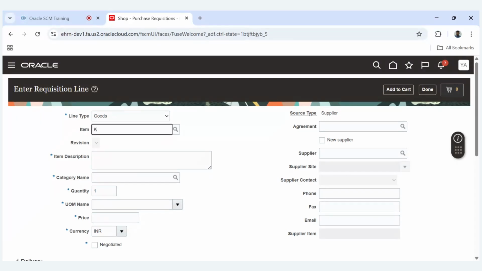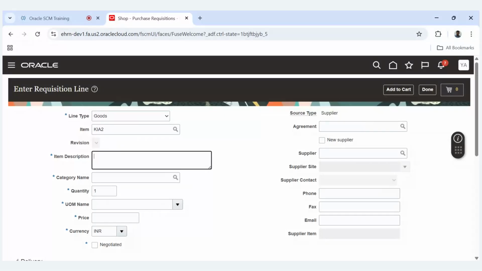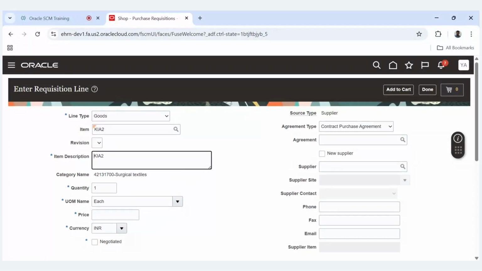Item included, I think. There are lots of them. Let's go with the first one then. Yeah, this is it.